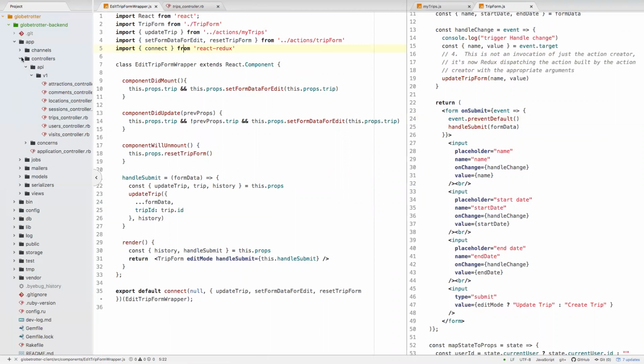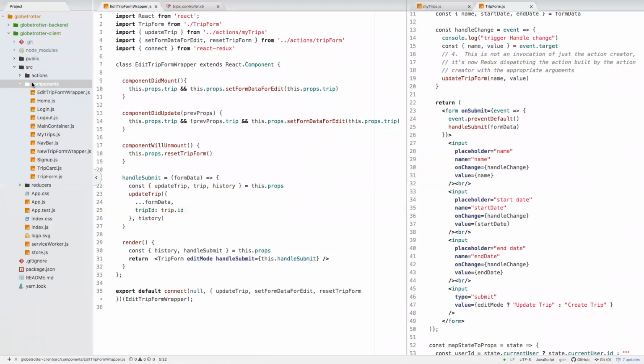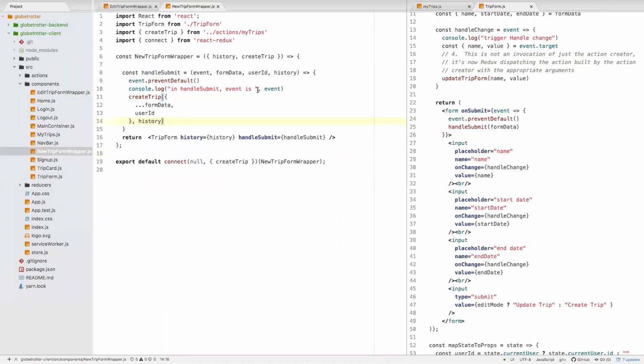So let's look now at the new trip form wrapper and see what it needed and what broke. And we can see that we clearly did not prevent default. And that's probably because I moved it to this guy here, and I don't think, well, let's just look. Let's just not guess, and let's see. So handle submit on my new form.